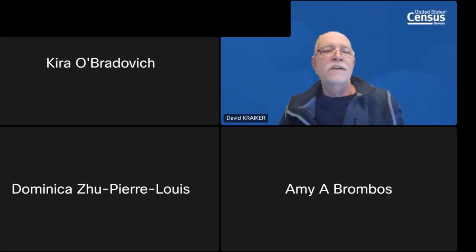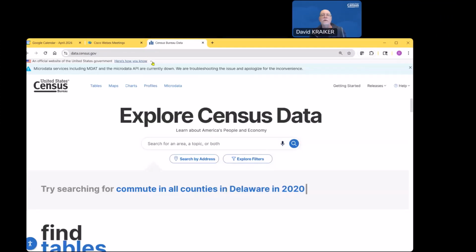So I'm going to go ahead and share my screen and show you really quickly what we call data.census.gov. If you can see the URL up here, that's what that is. This is the main place where we get data, or where we disseminate data to people. It is not the only place, but one of the main places. I explain this website to the professor and students.